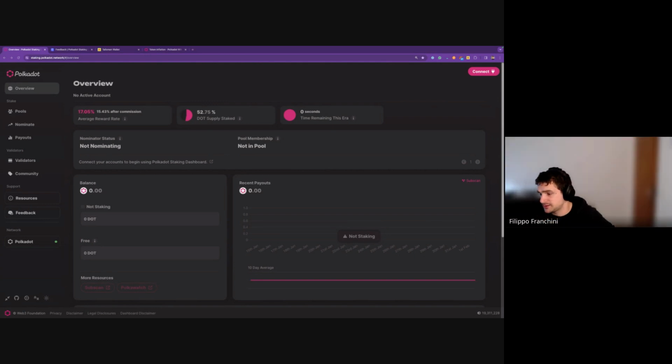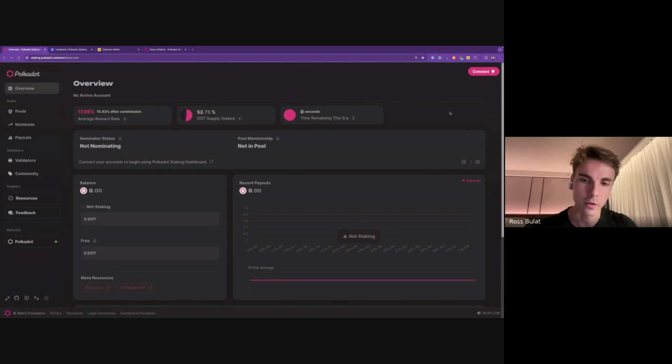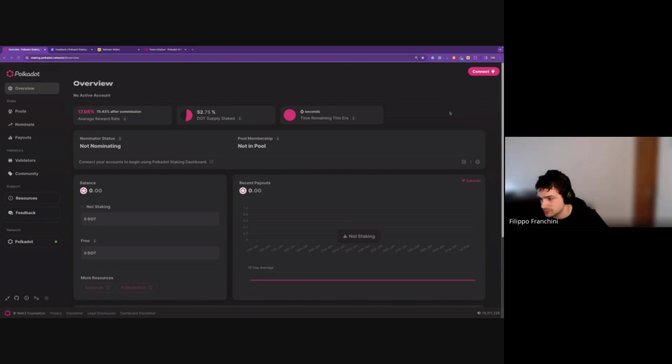It has definitely improved a lot. I remember when joining the foundation, or even before, when I was staking, there was only Polkadot.js. Now you have so many options. You have the staking dashboard, you have the wallets, there are many options in the ecosystem. I definitely don't think UI is a problem anymore for people who want to use the tools. It improved a lot in just one year. It's crazy. Thanks to you, Ross, and other devs and people in the ecosystem pushing hard.